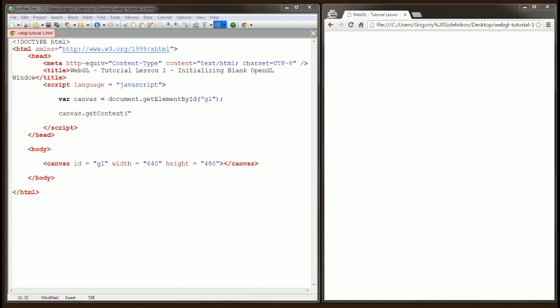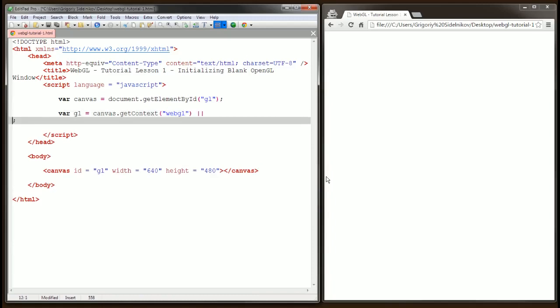In order not to miss the one that's available in the current browser, we need to check for at least 4 of them. I'm going to create a new variable, GL, and assign our first potentially available context, WebGL. Again, there's a possibility that we might need to check for 3 other ones, and I'm going to add them right here using an OR operator.